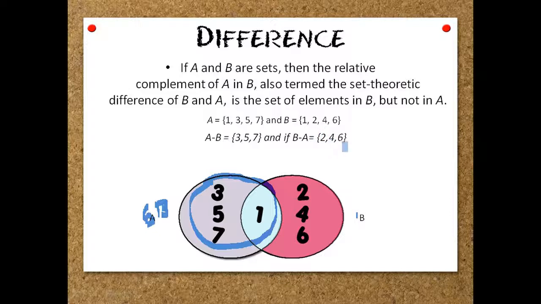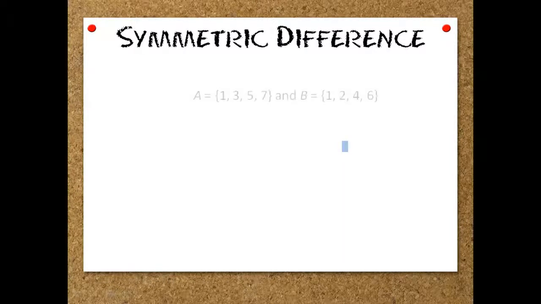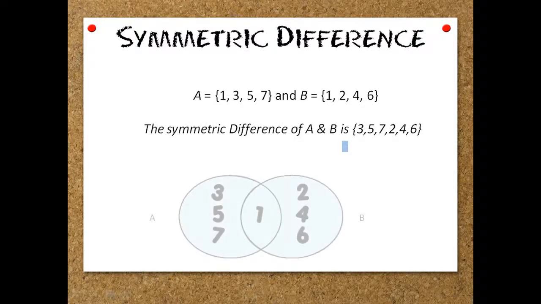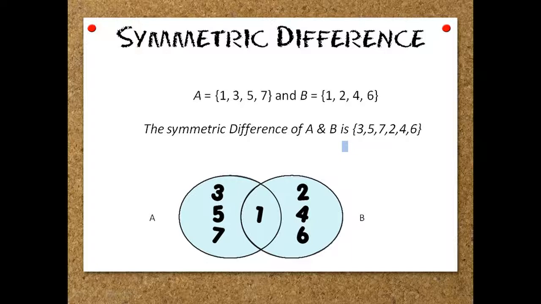Then the next one is the symmetric difference. Symmetric difference is somewhat similar to the XOR. If we have an example where set A has elements 1, 3, 5, 7 and set B has elements 1, 2, 4, 6, what will be our symmetric difference? As easy as this. Originally this is our Venn diagram. We're going to write all the elements except the elements that are intersected by the sets. In this case, number 1 is not included, because number 1 is the element that intersects set A and set B. So the answer will be 3, 5, 7, 2, 4, 6.